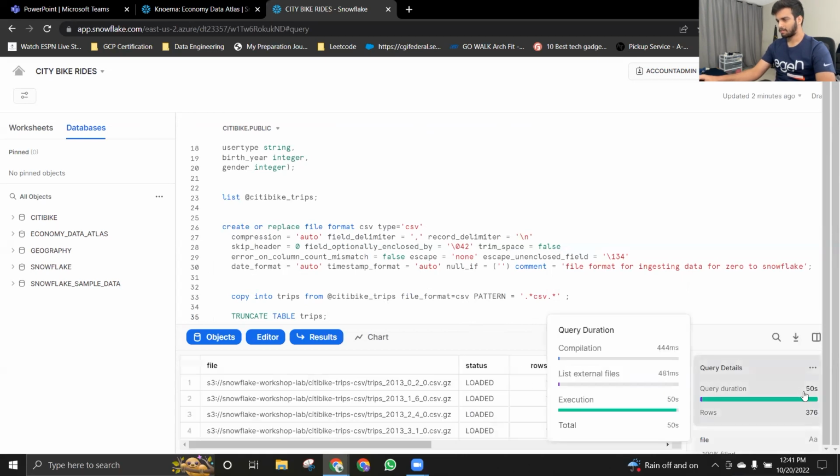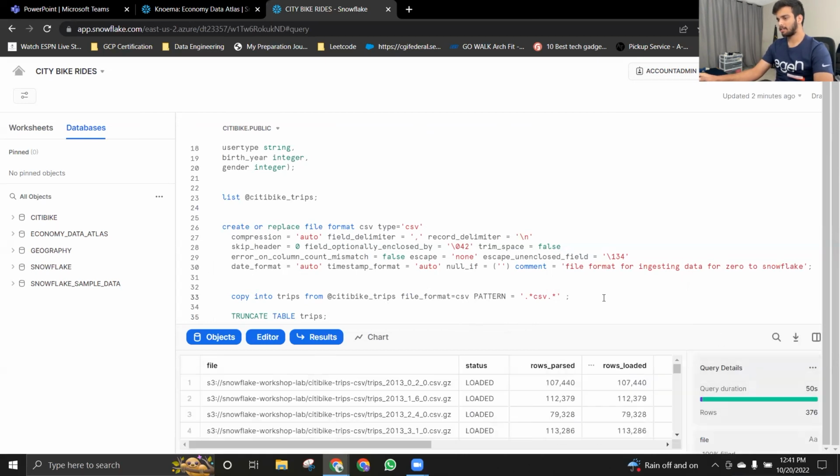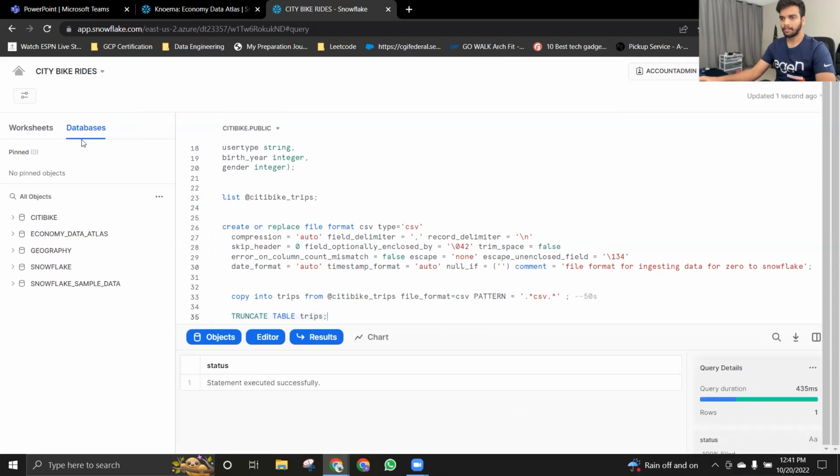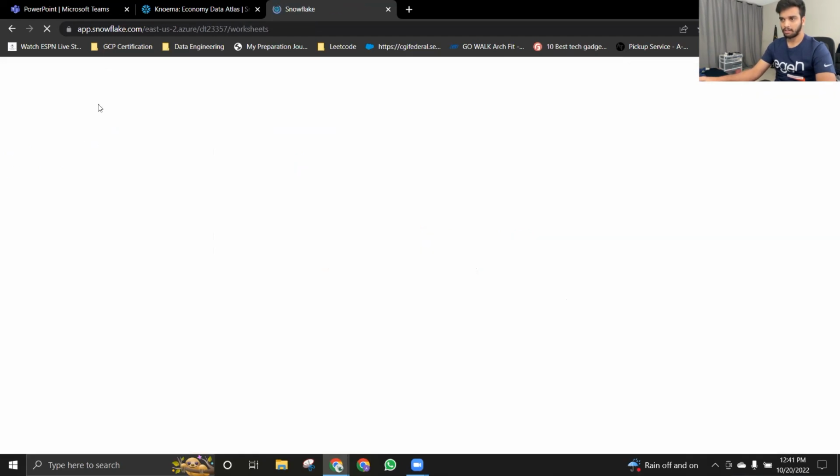It's done. So using an extra small warehouse, it took us 50 seconds. Now let's delete all the records in the table and reload it again with a larger warehouse.